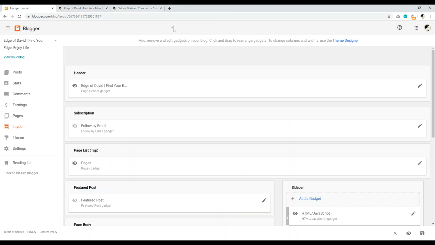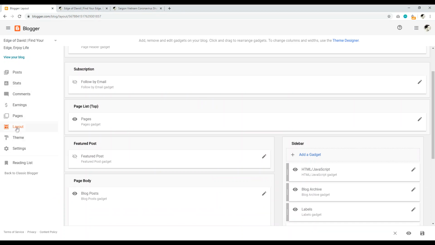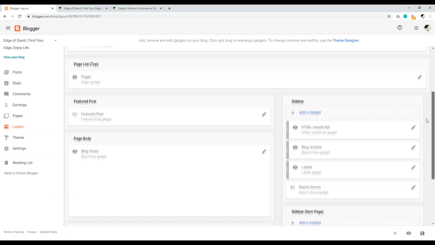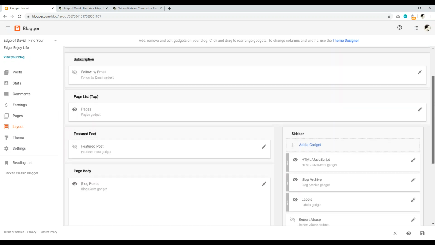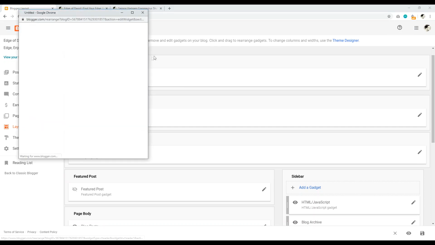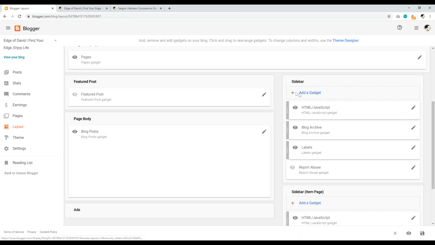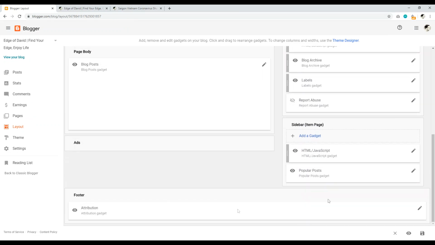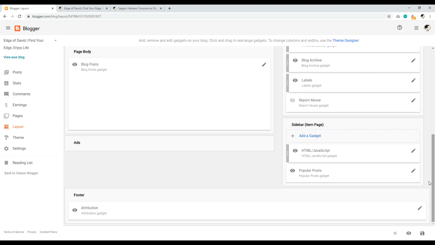To get started with gadgets, you just need to go into your Blogger account, go to layout, and then over here is where you can start adding different gadgets. You have to pay attention to all these different boxes. This is the header box, and as we showed earlier, how to upload a logo there. Pay attention to where things say you can add a gadget, because sometimes, like attribution, as we said earlier, you can't adjust this anywhere. There's nothing to change.